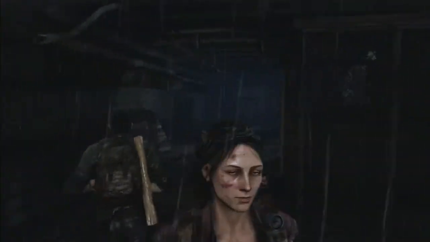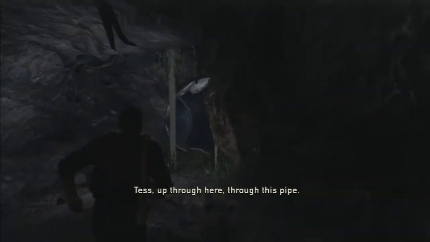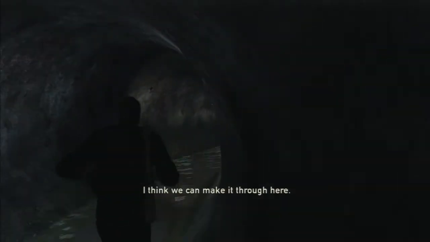I know we need a scissor, a scotch tape, and some gasoline. Tess, up through here, through this pipe. I think we can make it through here.